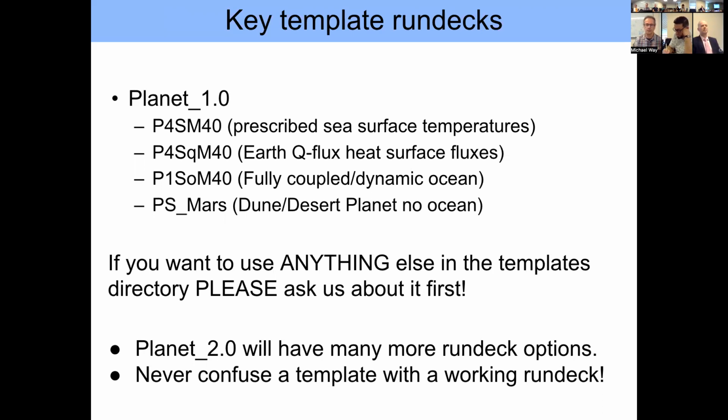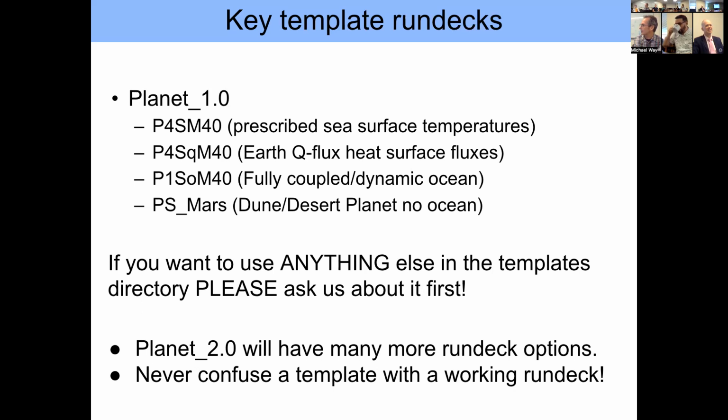everybody invents their own cryptic way to define their simulations. So for Planet 1.0, we have P4SM40, which is the prescribed sea surface temperatures. P is for planet, 4 is some heritage from the past, you just don't ask. It's gone in Planet 2.0.